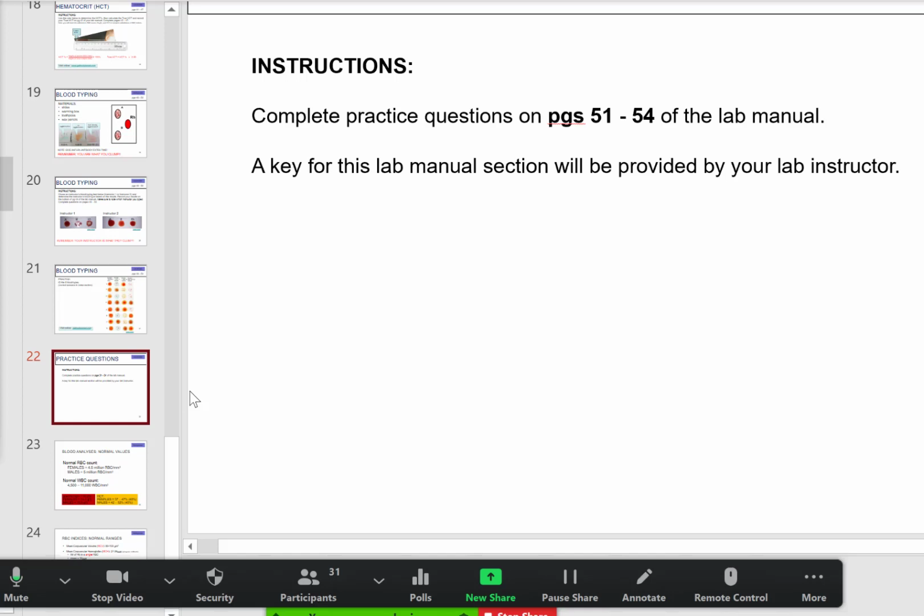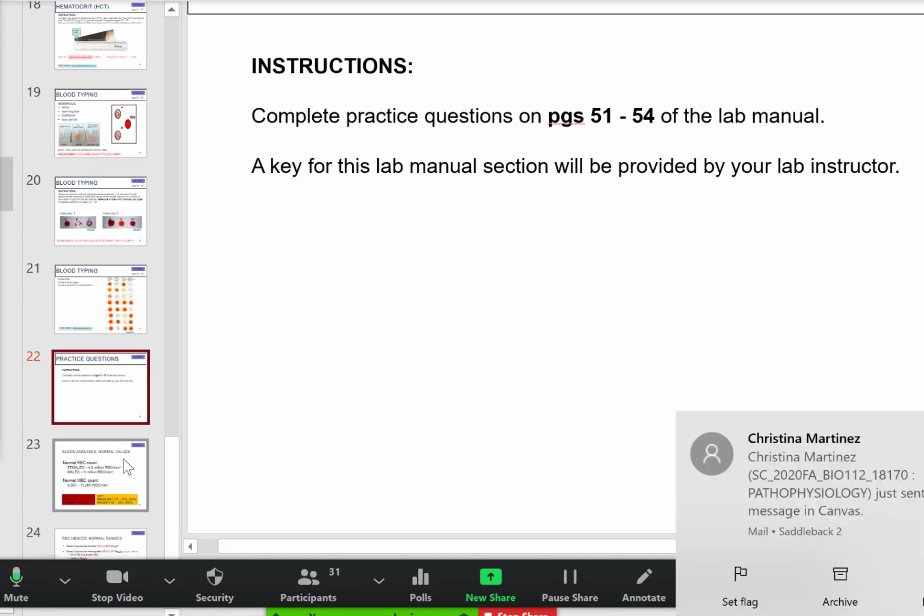And if you look on page 47, the very top, it says you do need to know what these values mean, what their significance is, and what normal ranges there are. But you do not need to memorize the formulas for obtaining them. So you have to do the calculations, but you are not expected to memorize them. And again, those are the calculations found starting on page 45, where it says questions, calculations, and discussion. So from that section through page 46, you do not need to memorize those equations.